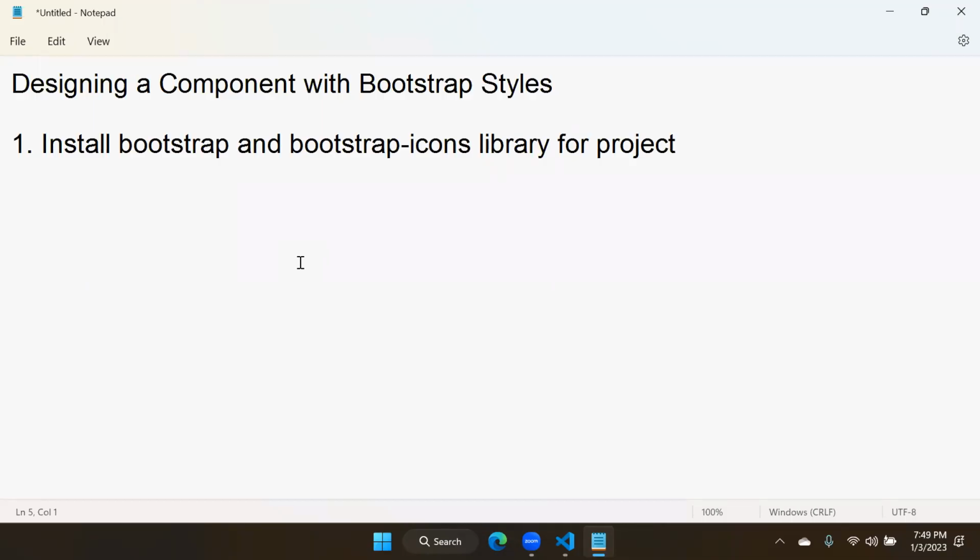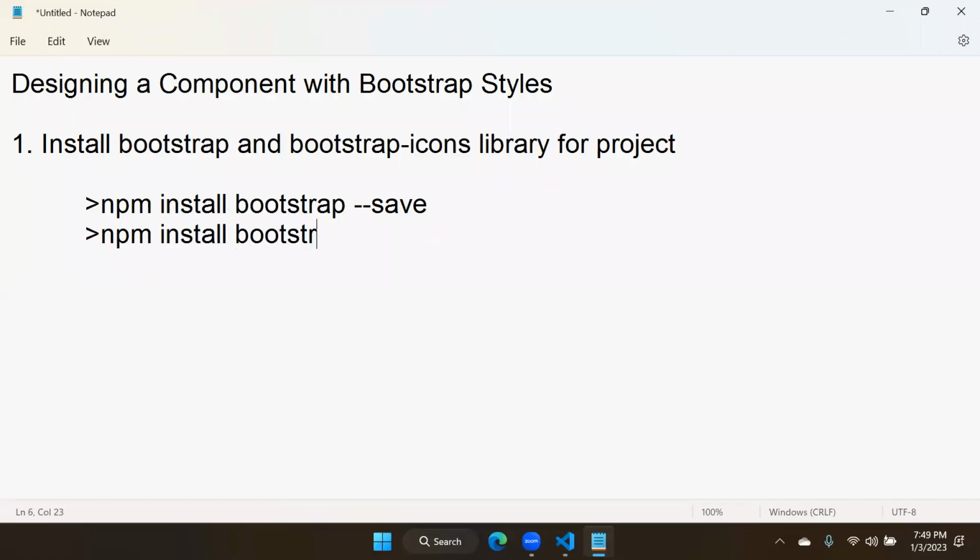So how to install Bootstrap and Bootstrap icons? You have to open the terminal, npm install bootstrap and save. Then npm install bootstrap-icons and save. You can do this too.